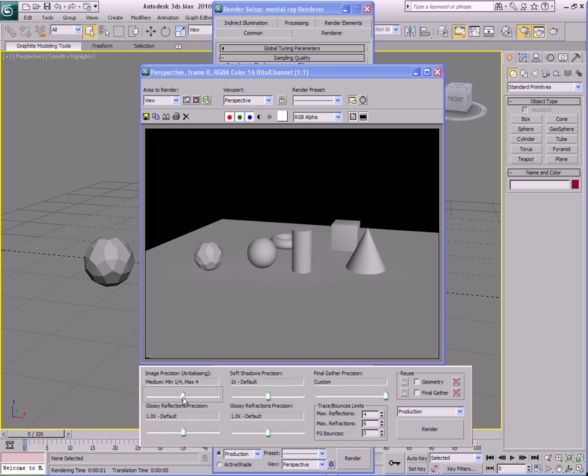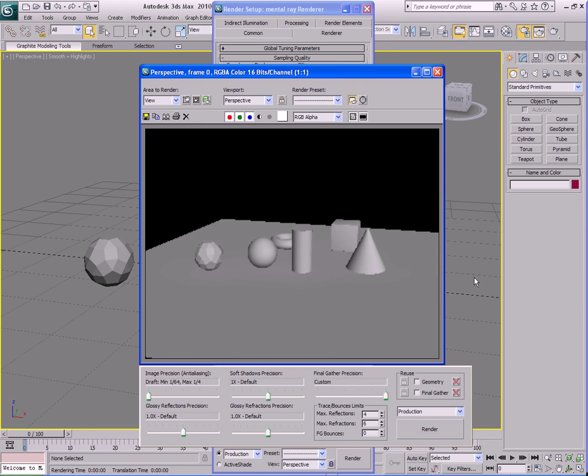But the general rule is if we lower the anti-aliasing to say 1/16 and a max of 1, you're going to be at a low setting, which we can see here, and the render is going to go by faster, but it's going to have lower quality. So if I go down here to say the draft preset and I hit render, you'll notice that the render has a lot of jagged edges, as you can see here. We have all these sort of blocky jagged edges, which looks very reminiscent of old Atari video games if you ever played those. Okay? Now you notice that the render also went pretty fast.